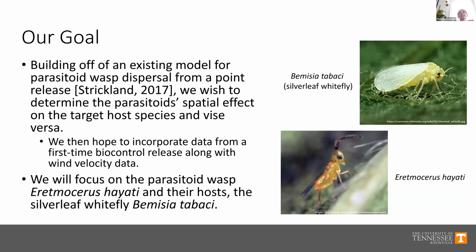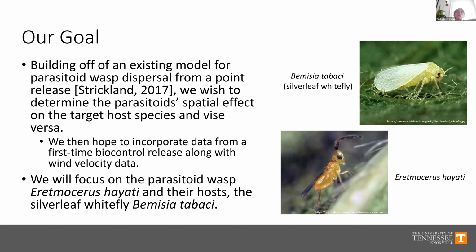So our goal is that we're building off an existing model for parasitoid wasp dispersal from a point release. Like I said, releasing it from some kind of vial that you can buy online. And so we wish to determine the parasitoid wasp spatial effect on the target host species and vice versa.